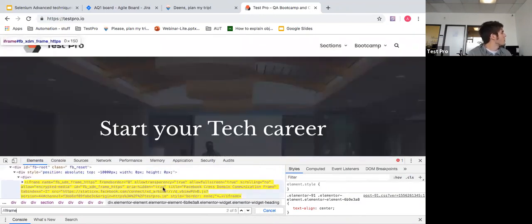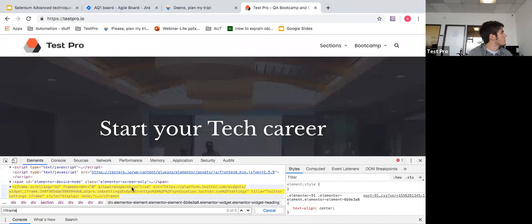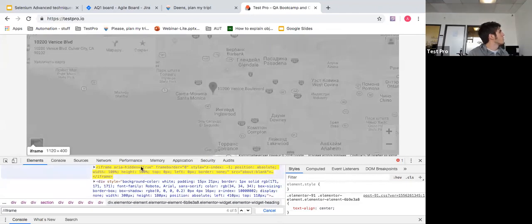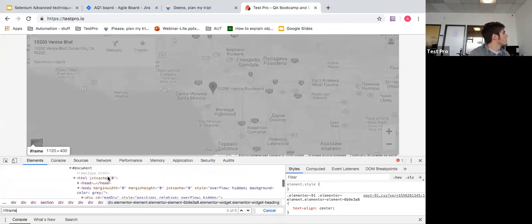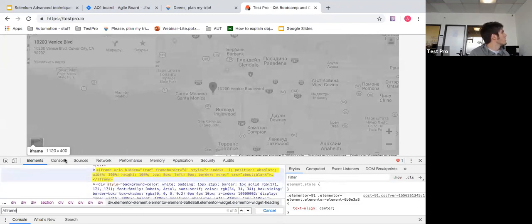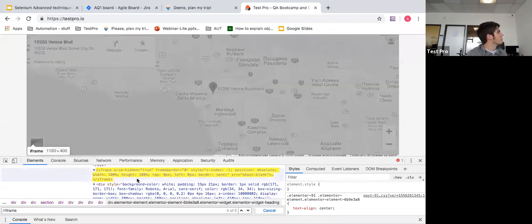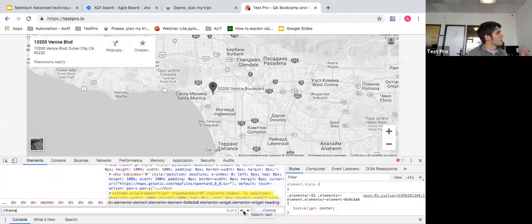All right, the second thing is some hidden frame probably. Third one is, yeah, I don't know what this one is. Probably part of another frame or a hidden frame. This one is, oh, it's that small map, I guess. Yeah, you see, this is a completely new frame under another frame. And the last one, I believe this one is for the small one, and the top one is for the other.